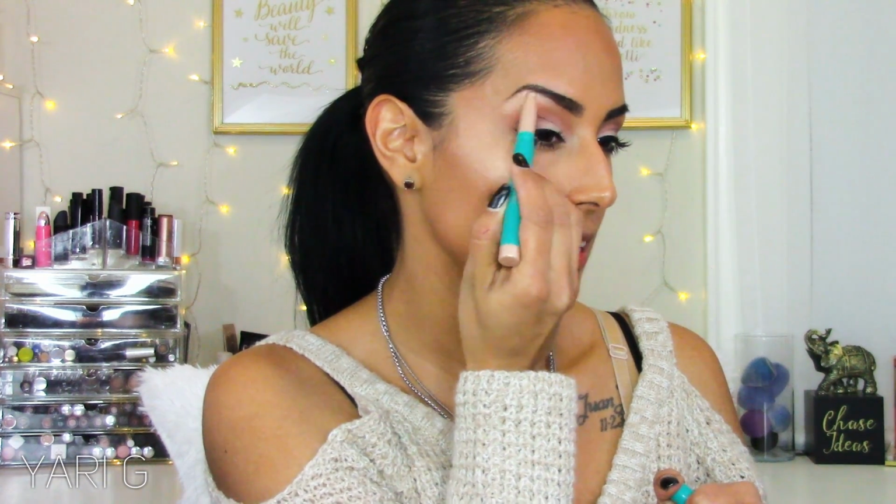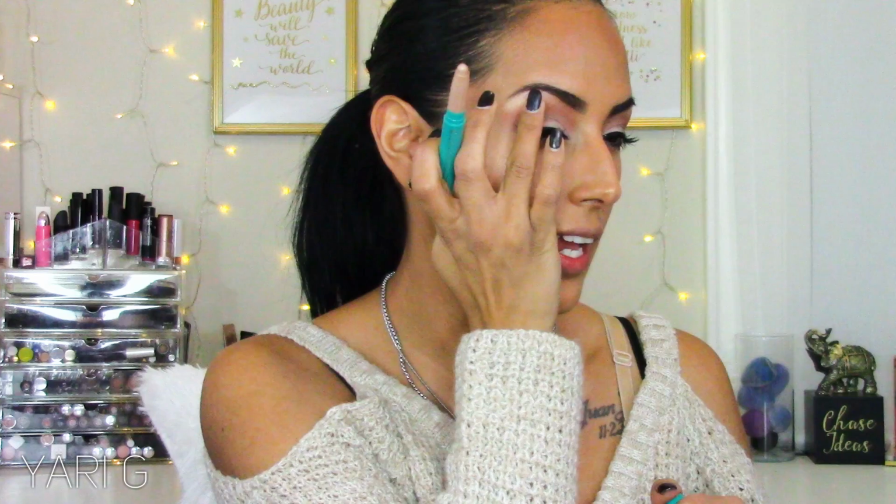It just adds the prettiest highlight. And then I just blend the edge out. I also did the inner corners. And then I applied this product right here, which I got so many questions on, like, what is it? So this is one of the holiday kits that I got from Smashbox. And this is one of the 5, I think it was 5 or 6 of them in there. And I think I love this shade and I need to get the full size. So this one is Stepping Out. And this is one of their Always On liquid lipsticks.